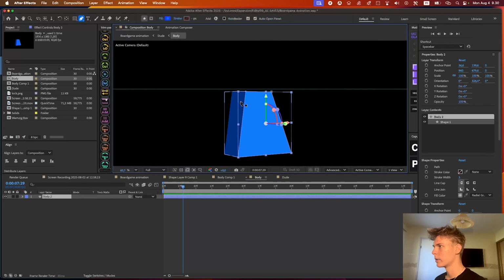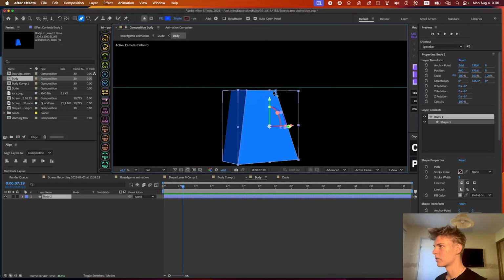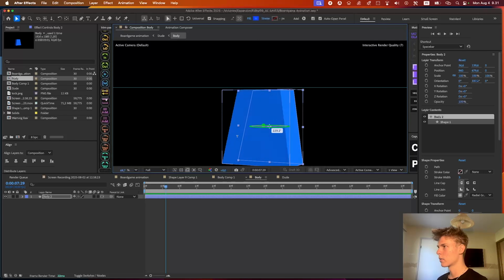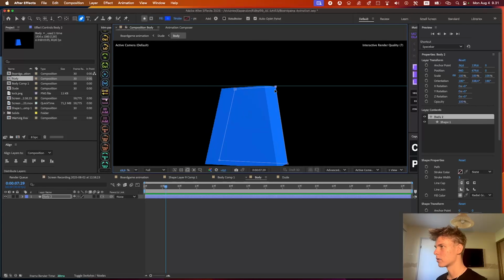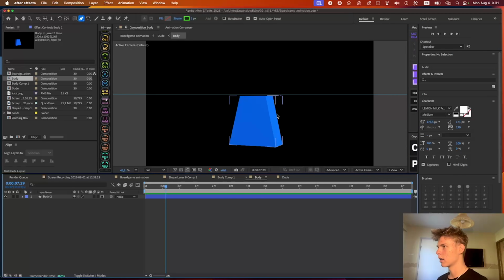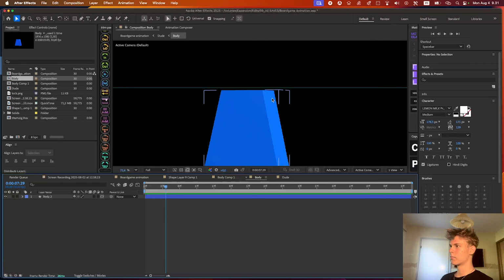I think the way we'll do it is I'll grab the G pen tool, G for the pen tool, and I'll kind of move this dot a little bit over there. Then we can rotate him like this. And let's take G for the pen tool again and kind of move this dot a little bit right like that. And I think that looks pretty good.